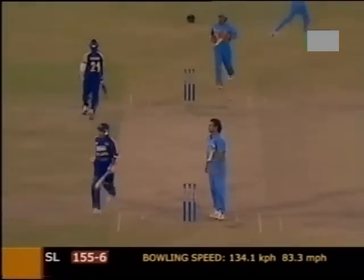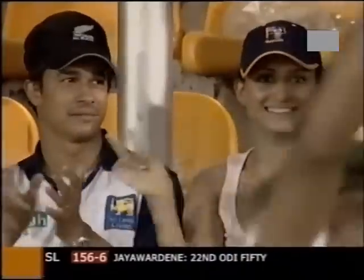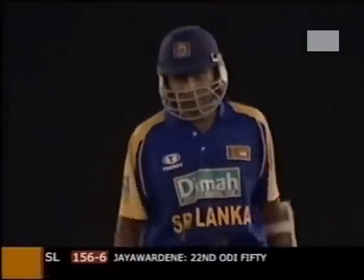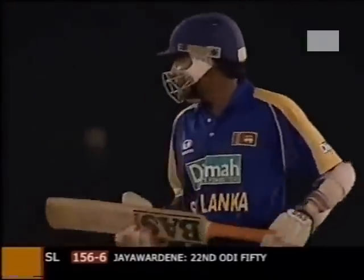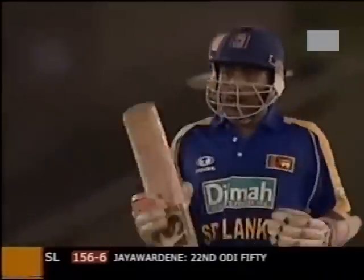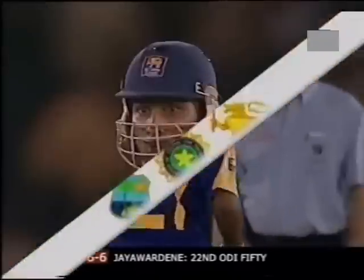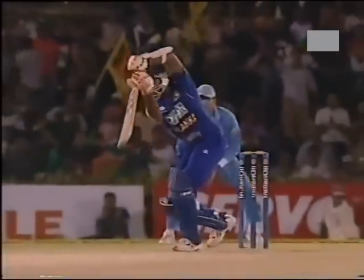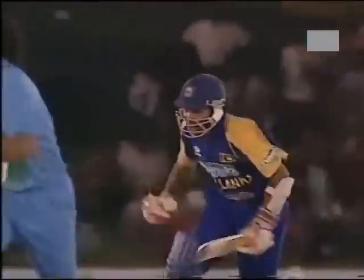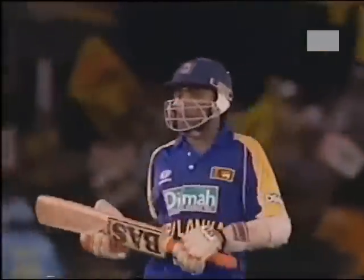Another well-judged single to Sourav Ganguly. 50 to Mahela Jayawardhane. His 22nd one-day international 50. A very good innings under pressure. But it could be a great innings if the team wins. Yes, I think innings are really evaluated on the basis of its value to a team. And Mahela Jayawardhane has played so well so far. He really has to just carry on.